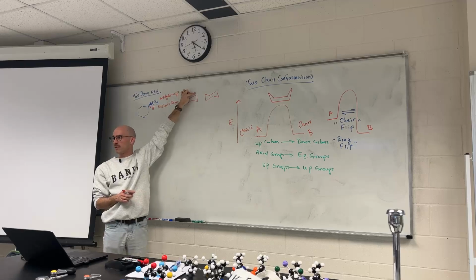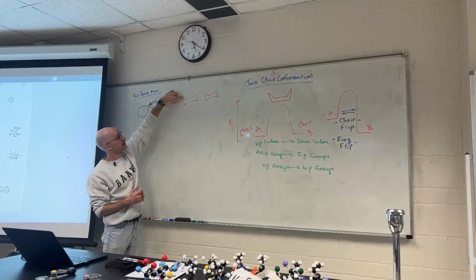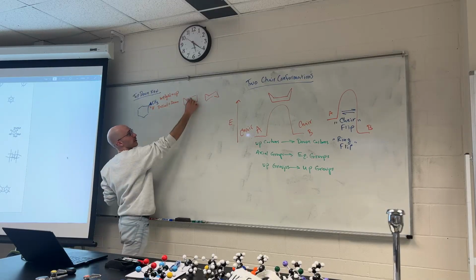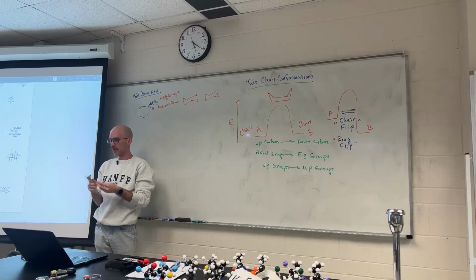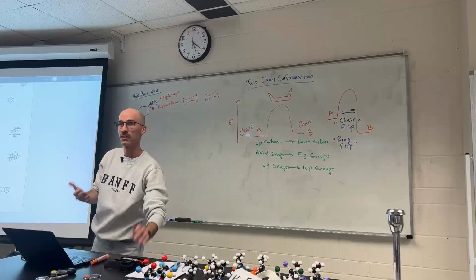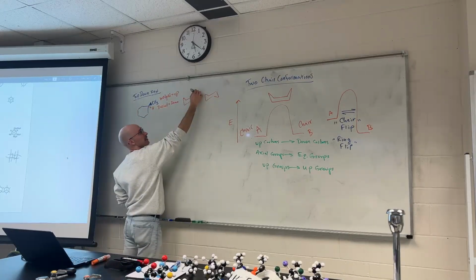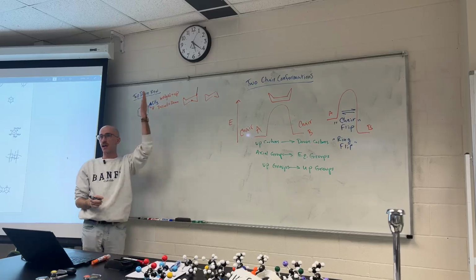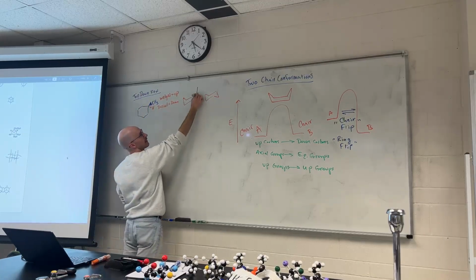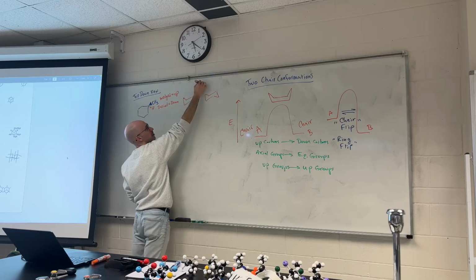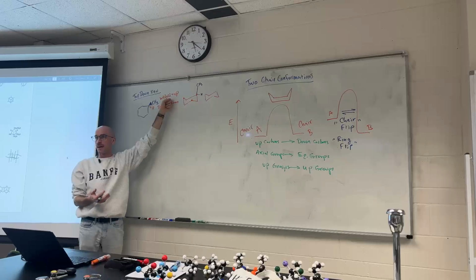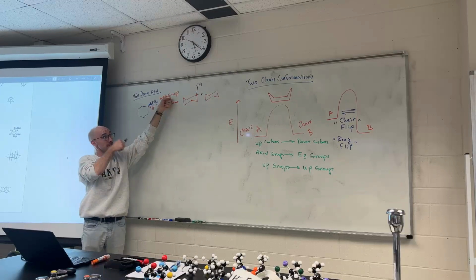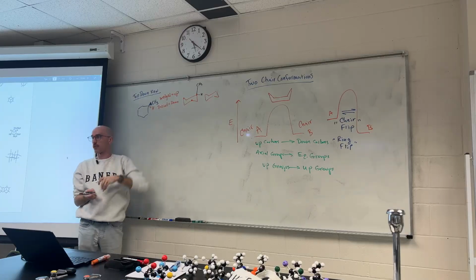Is this an up carbon or a down carbon? It's an up carbon, as is this and this carbon. I've got 3 up carbons. These are all up. What are the 2 positions on an up carbon? Up axial and down equatorial. So I'm going to sketch those in. Here's up axial, comes straight up out of that up carbon. And here's my down equatorial. I've got a CH3 that is up. So it goes into the up axial position. The hydrogen shows up in the down equatorial position.